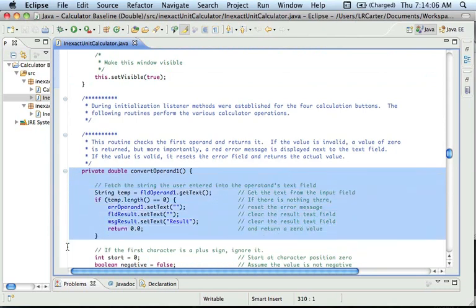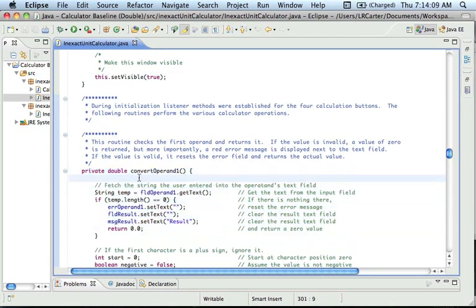One of the first methods is convertOperand1. When you type into one of the input text areas, you're typing characters. But when we're going to do operations, in this case working with floating point values, we need to convert them from a sequence of characters into something that can actually be manipulated by the various operators used inside of the program. If we're going to perform addition, subtraction, multiplication, and division in this particular instance of the calculator, we're going to be doing that using double arithmetic. So convertOperand1 is used to convert an operand from a sequence of characters into a double value.